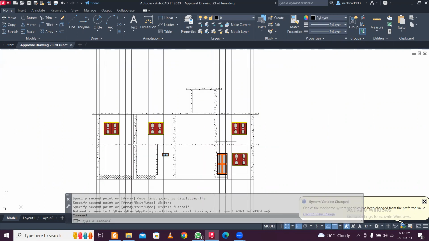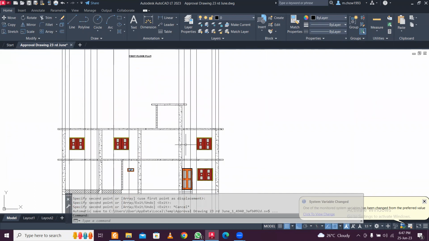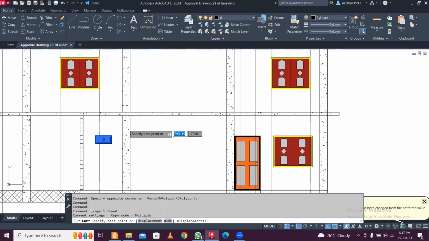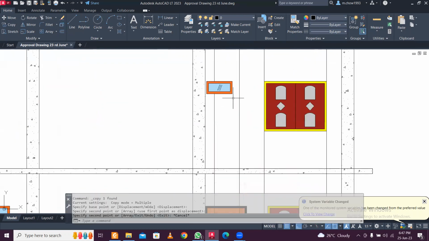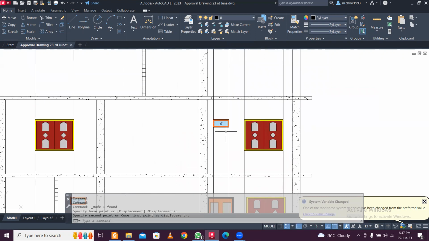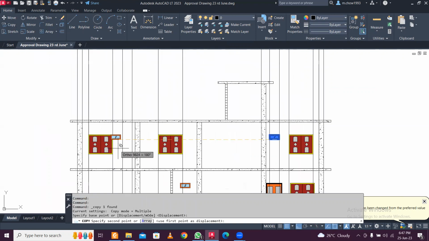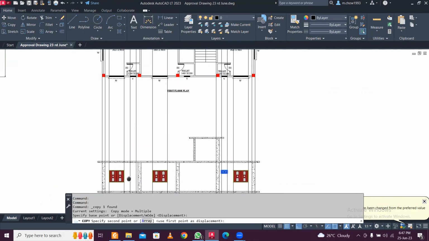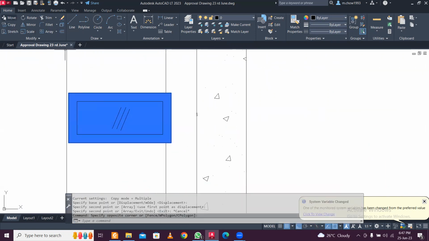And yes, there we have a ventilator here along this. So just copy, take this as a base point and paste it here. And then I'll just move it. And another ventilator, I think I'll have it. I have a ventilator here after the column actually. Select and move it properly.